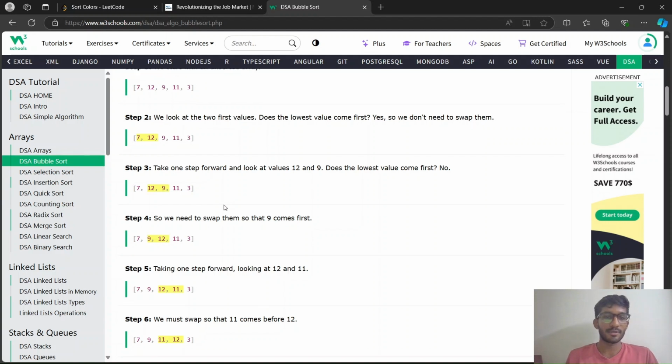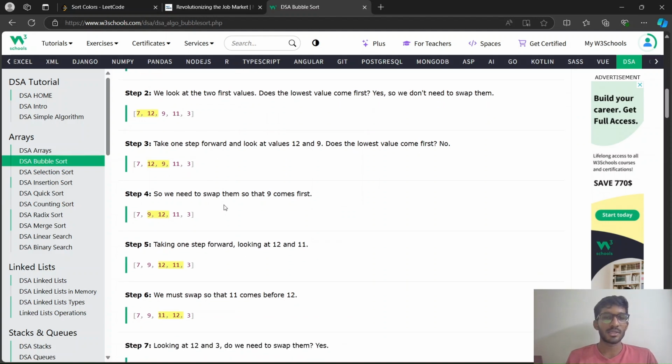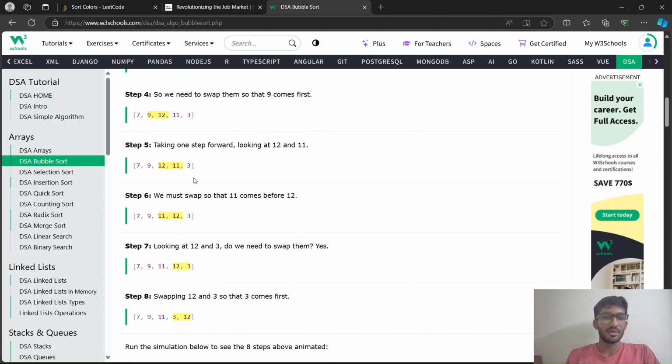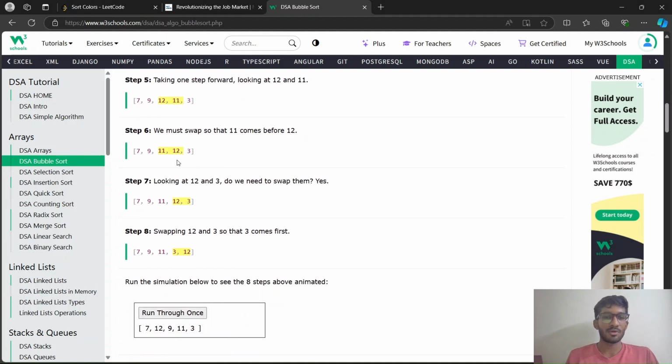Now 12 and 9: 12 is greater than 9, so it swaps. Next 12 and 11: 12 is greater, so we swap 12 and 11. Now it compares 12 and 3. 12 is greater than 3, so we put 12 at the end of the list.